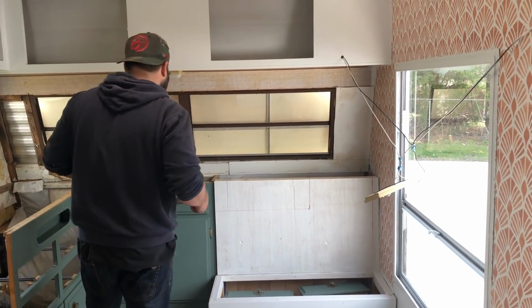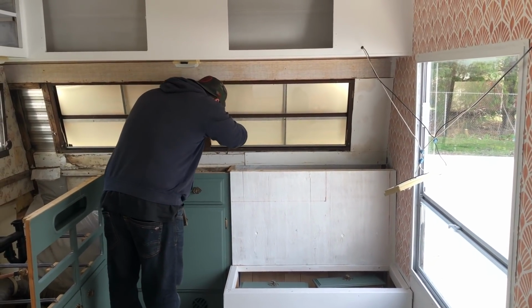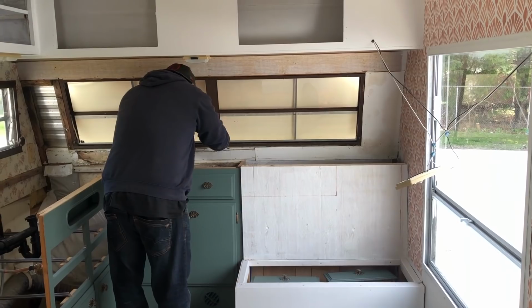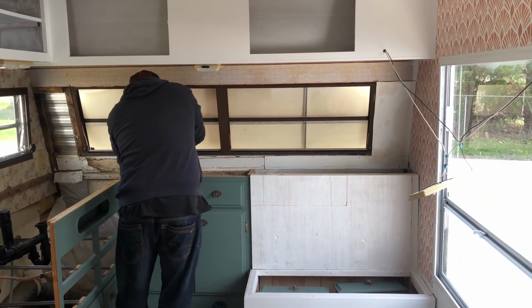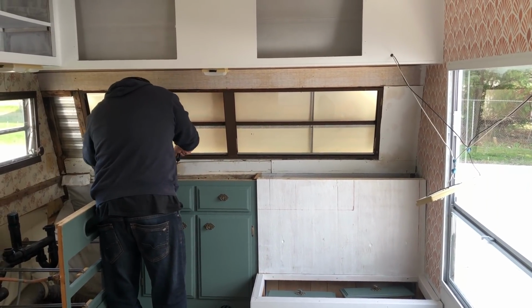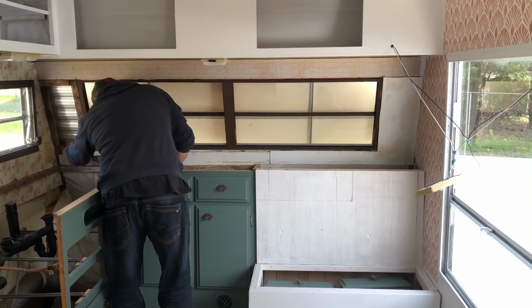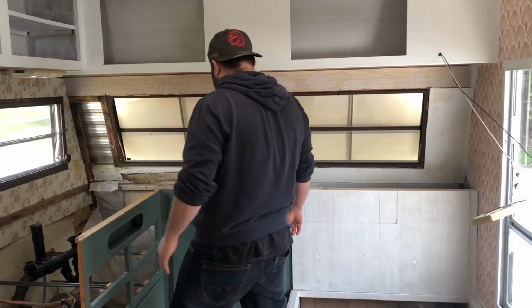So now he's going to take down all of this crummy stuff that's along this back spot now that the back window's off and the countertop's not there, so that we can install new 1/4-inch plywood along that whole area, making it nice and seamless so that I can paint it white, and then I can actually start accessing and painting some of the rest of the white all the way around. That way it'll be nice and sealed after.